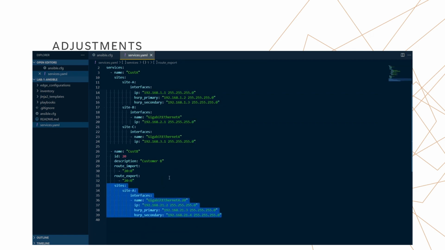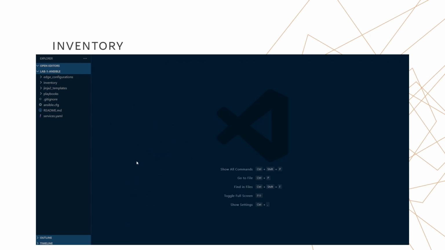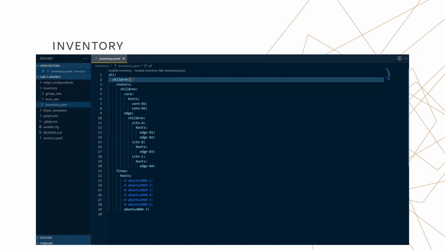I also did it down here, of course, for customer B. Now let's talk about the inventory. I made a separate directory called inventory, so not everything is in the top level and it's better structured. In there I have my inventory YAML, of course, where I made an all group with some children.